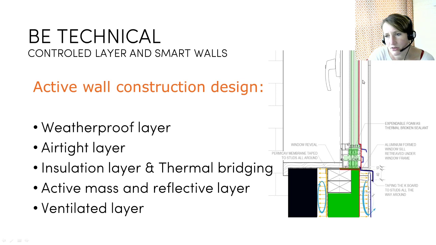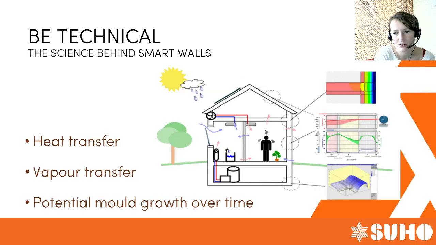But we also analyze the continuity of insulation, like you can see in green, where you can try to find a real logic in where you put the insulation, and the way the thermal broken windows can be installed on site, and what you use, for example, as expanded foam to avoid thermal bridging. But we also have reflection about the mass and reflective layer, and also use ventilated or unventilated layers to create a dynamic in the wall. So that's what we call a smart wall, and that is all the work that is put into the detail.